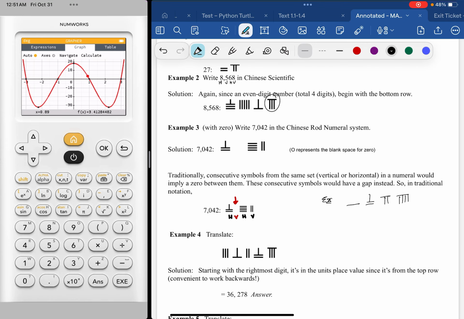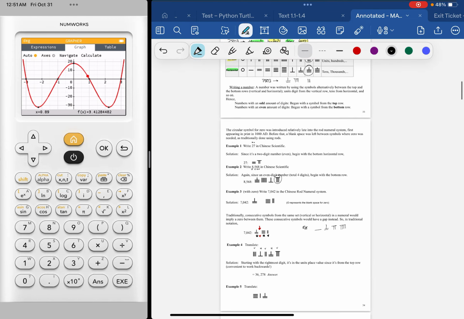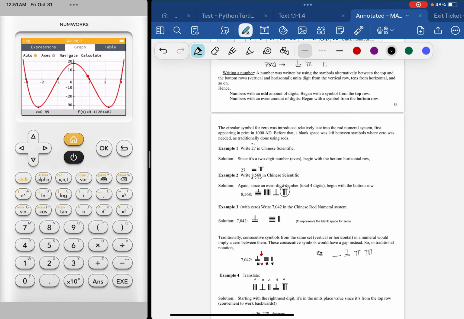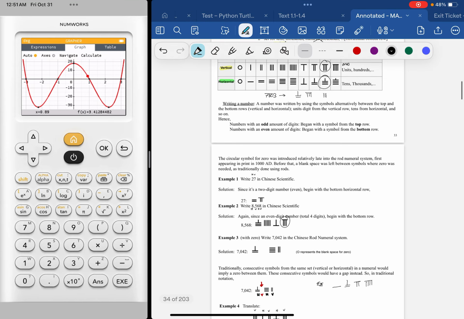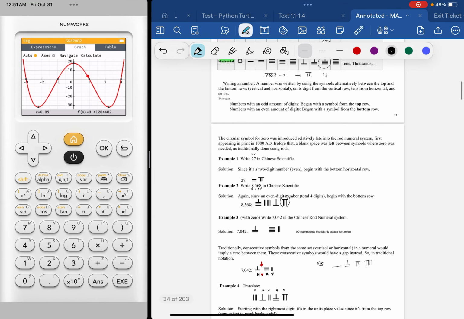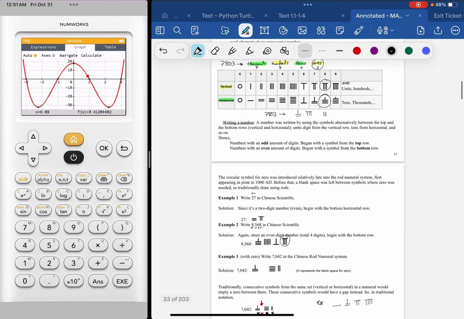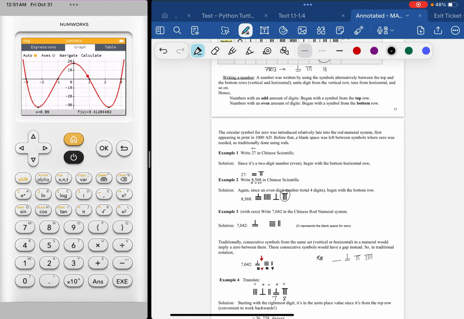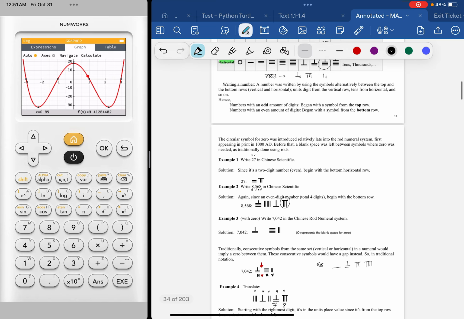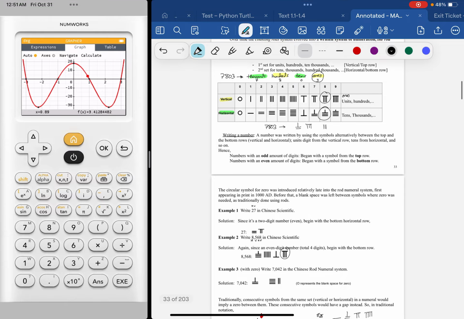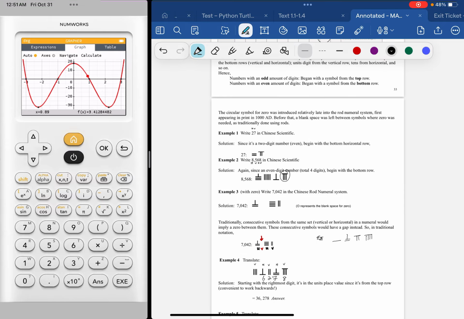So first off, we're looking at vertical, horizontal, vertical, horizontal, vertical. So we don't have any issues there in terms of placeholders. Now it's just a matter of matching it up. So we have an 8. In my horizontal list, I'm looking at a 7. In my vertical list, I have a 2. In my horizontal list, I have a 6. In my vertical list, I have a 3. That gives us this number, working right to left again.